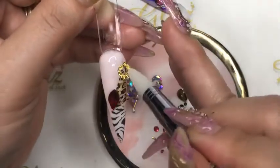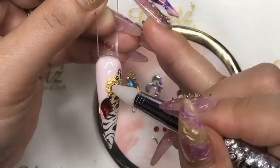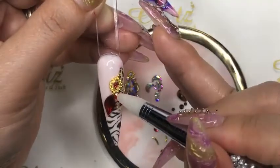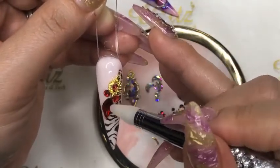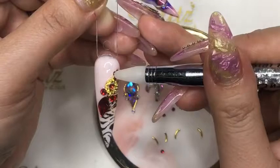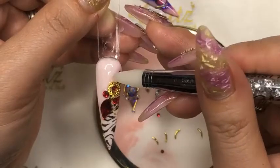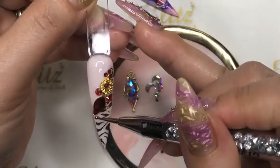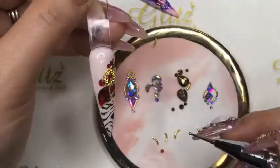And here are the drops, and the pack of drops comes with six different colors in the pack. Check that out. All the products I use, you can find on Glitz Accessory dot com. And just get your centerpiece. The centerpiece in this design is a drop, and I did get the square cross, I think, and I add it on.